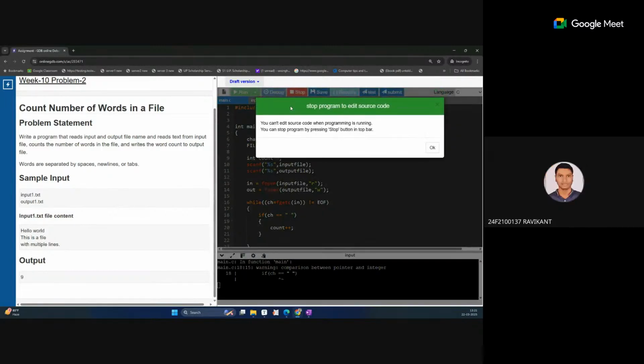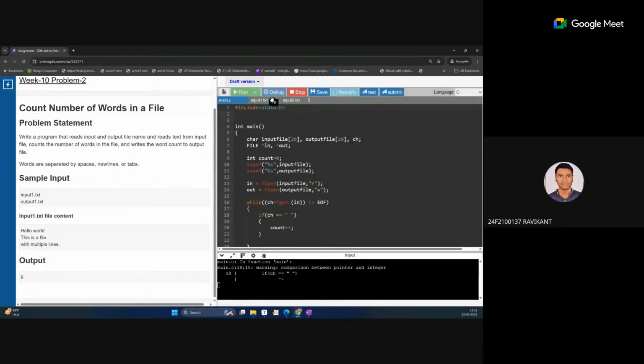Sir, use a space instead of double inverted commas. Use a space with ch. Is that the function of stdio.h or any other library?